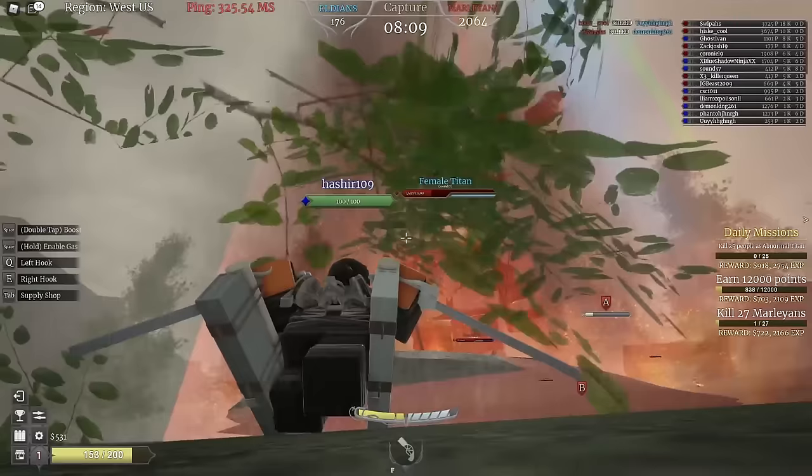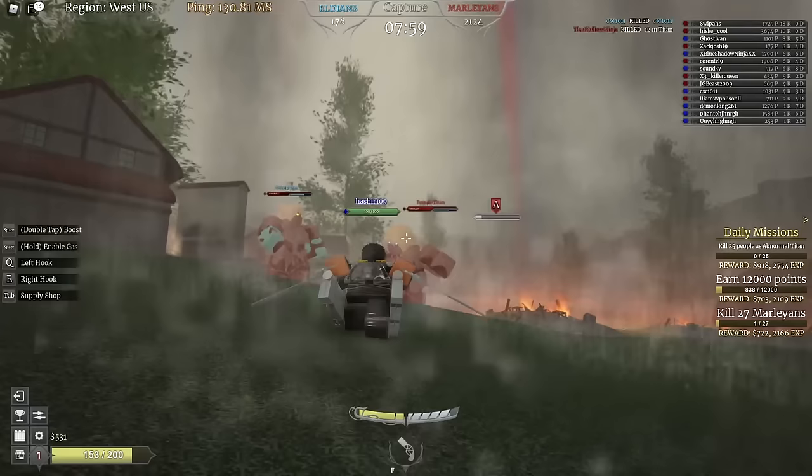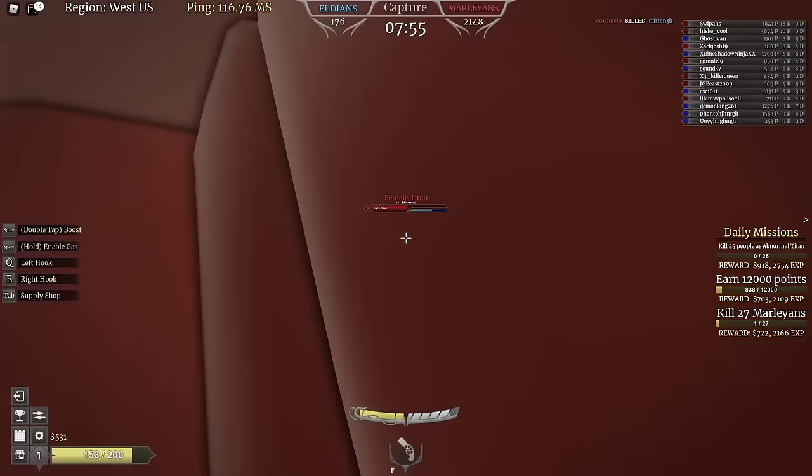Oh, bad. What's up? Annie, you want it? I bet I got you. Oh, they're fighting 2 female Titans. Interesting. Can we get in here? Hold on. I'm gonna try to hook to her nape. Dude, let me hook to your nape. All right, right here. Oh, slash her up.